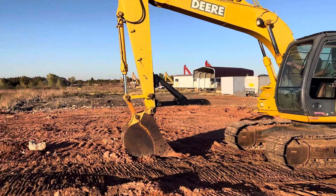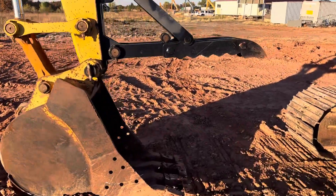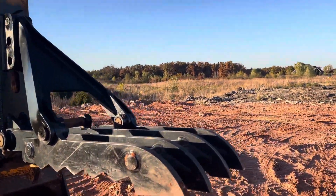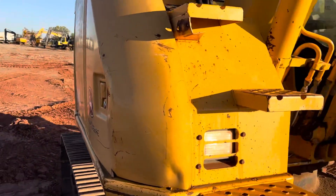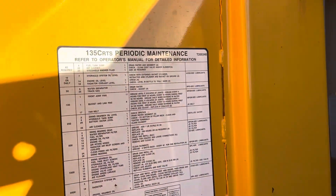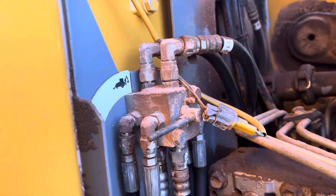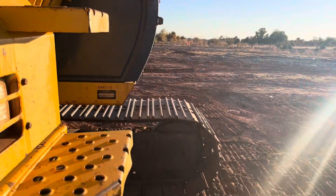Alright, we're going to climb up here and take a look around at everything, and then we'll hop in the operator station. Take a look around the side — this machine does include the operator's manual from the factory, real nice to have so you can know how you should be caring for your machine and how everything works. Take a look in here before we climb up — it shows you all your periodic maintenance and what you should be checking. There's also a pattern control changer right there, so no matter who's in the operator's seat, they can set their pattern of choice.